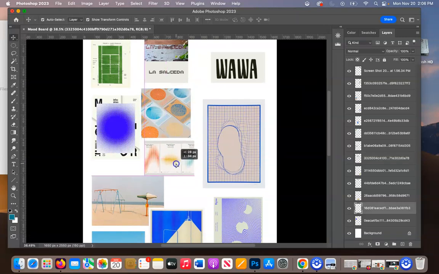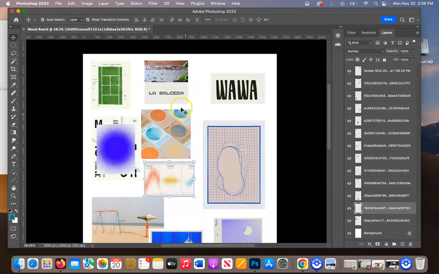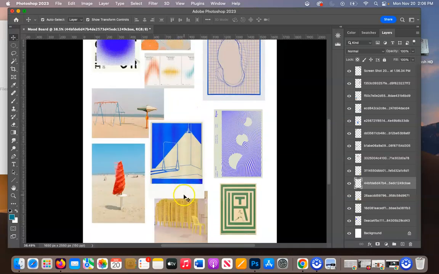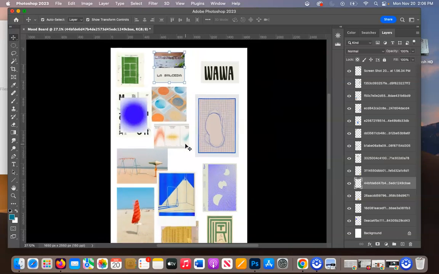And okay, so I've got all of these and I want to start deciding what to keep, what to get rid of. And I also want to develop a color palette from these images.